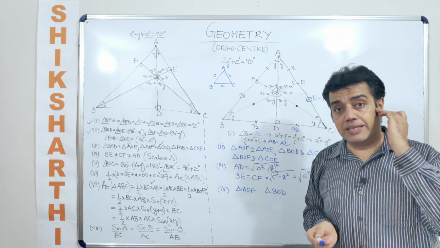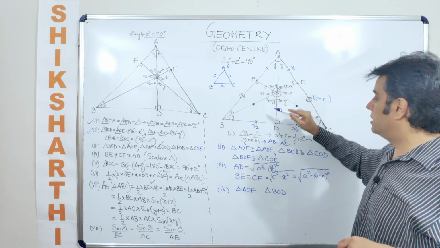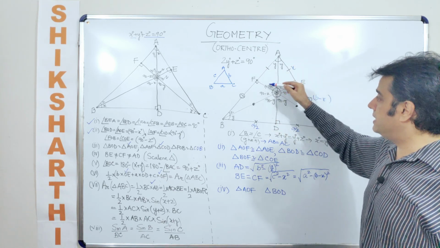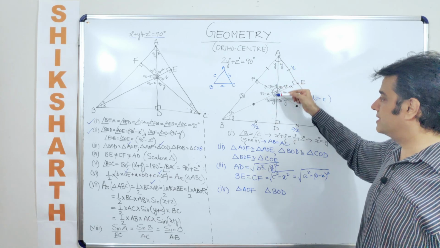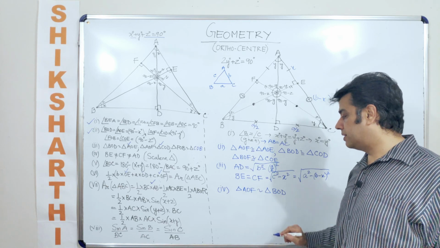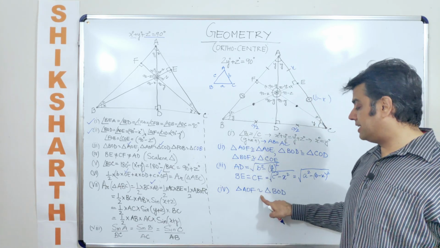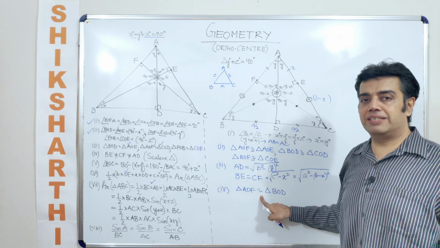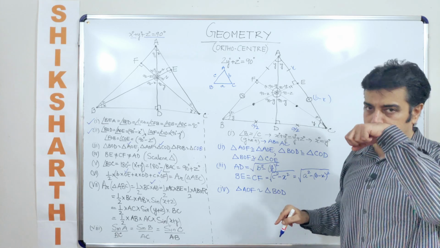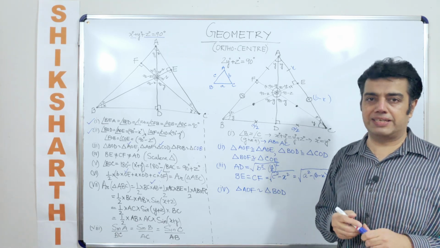Finally, can we talk about the triangles AOF and BOD? Now why are we talking about these two triangles? Because we see that all the interior angles of these two triangles are the same. So can we say, are they similar? Yes, they are. But what is your homework now? Your homework is, similarity is a stepping stone for congruency. So prove whether they are congruent or not. You already know that they are similar, but prove whether these two triangles are congruent or not. This will help you to practice.